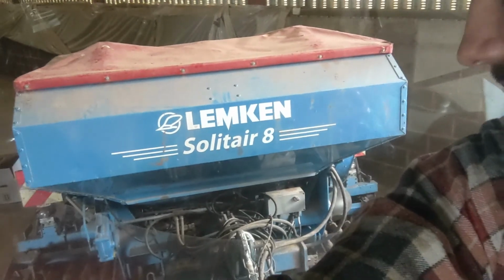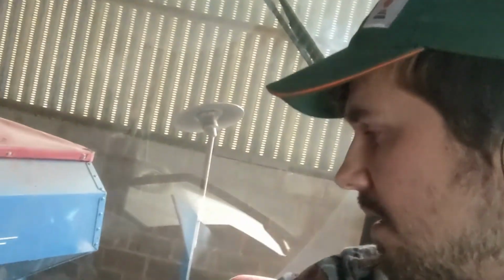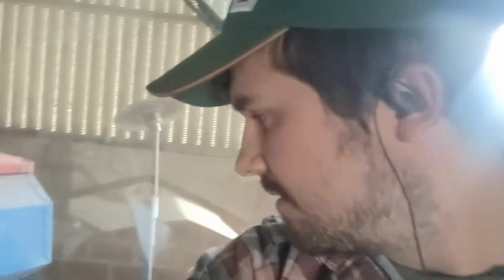So just hook into the drill to go and move it out of the way. If you've been watching my videos, a few videos back, I replaced the seals in the hydraulic motor that runs the fan, so haven't actually tested it since then. I think I've got it plumbed in. I think I'll run it up and see what happens, really.